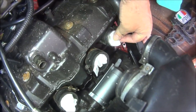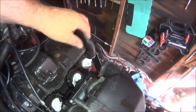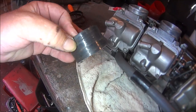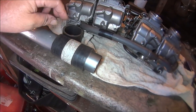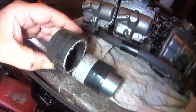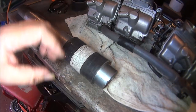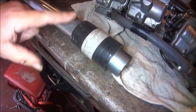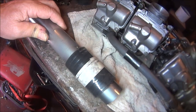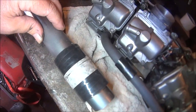Okay, so now we've got this rubber off, got to try and make it a bit bigger than it was. So that's the old one. This will be the new one. You can see I've just made it fractionally bigger. Put it on this stanchion tube because it's easier to cut through with the junior axle. So let me cut through that and then we'll try and get it back on the bike.